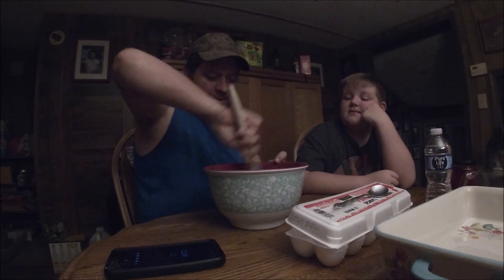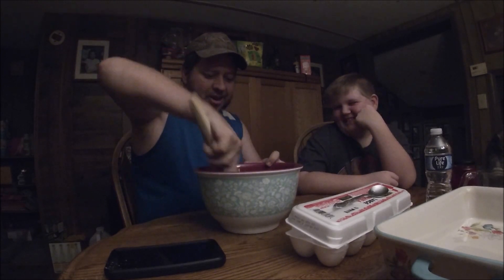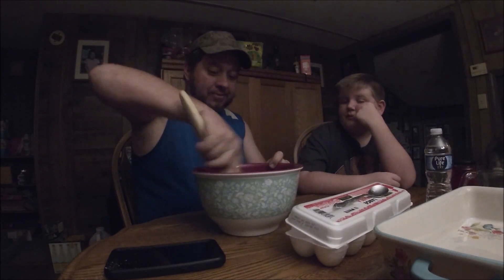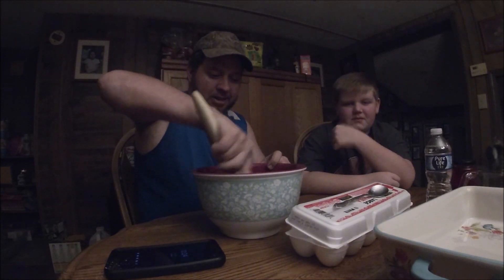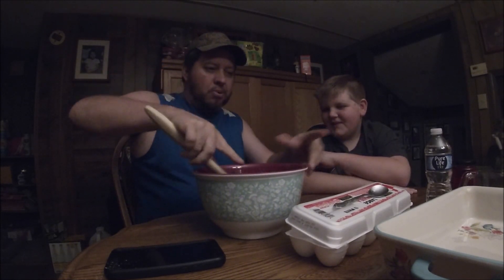I just thought of this twist the other night. I asked Logan what he thought and he said, 'I think you have a good idea, we should try it.' So we went to town and got everything to try it. We're going to mix that up and bake this just like the box says, pour it in a little pan. We'll be back when we start decorating to show you what we're doing.